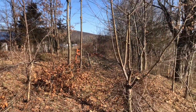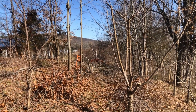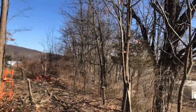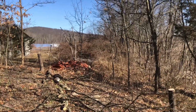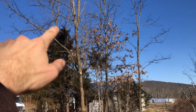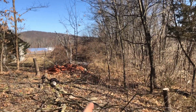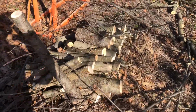So, quick check-in, just half an hour later. Just wanted to explain my workflow a little bit. What I'm doing is taking one of these trees down at a time. Because they're pretty small, I've been trying to get them hung up in this black locust. That way they're hanging like this, and I can do a lot of the limbing while it's up, and then do a series of undercuts up the slant so that I don't have to bend down as much.